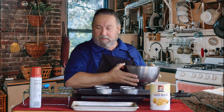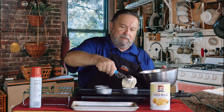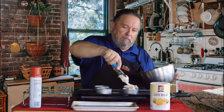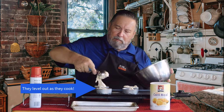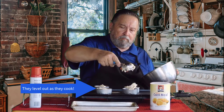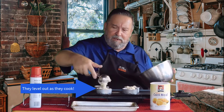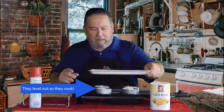Okay, go ahead, get your mix. I found an ice cream scoop works really well. This is a number 2 if you have one. About 1.5 scoops in each. Again, it depends on the size of your cans you're using. Go ahead, cover them up. Let them cook for 6 minutes. Set your timer and we wait.